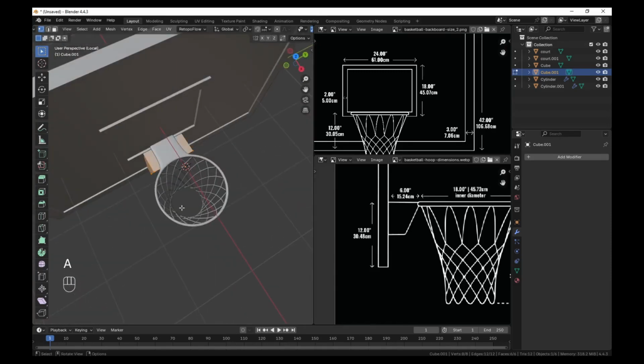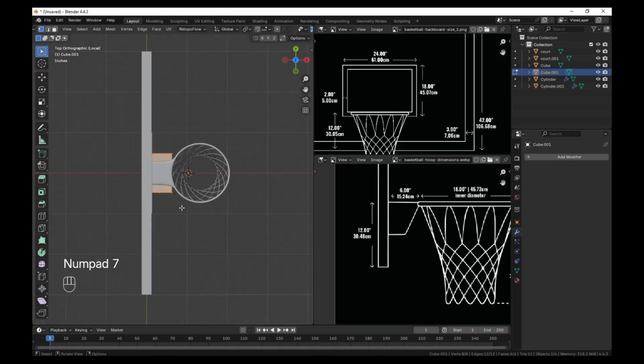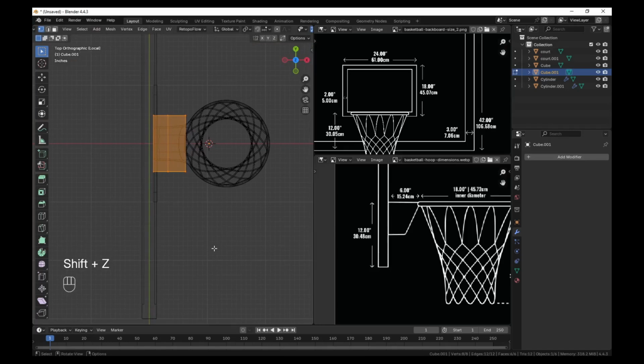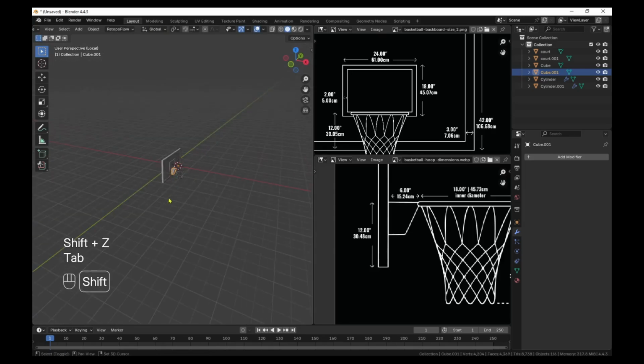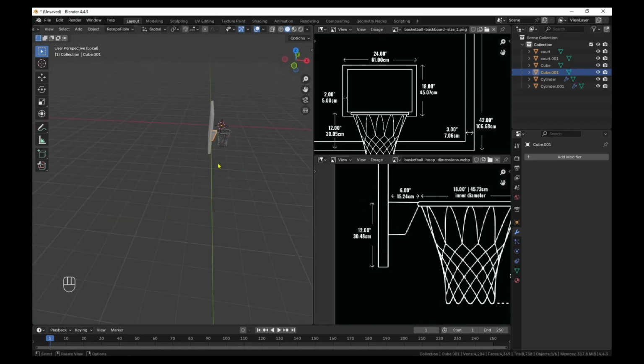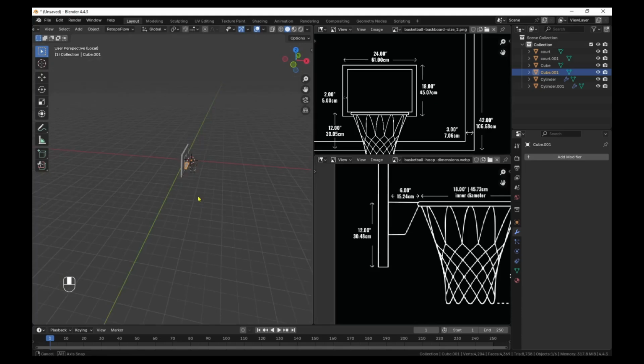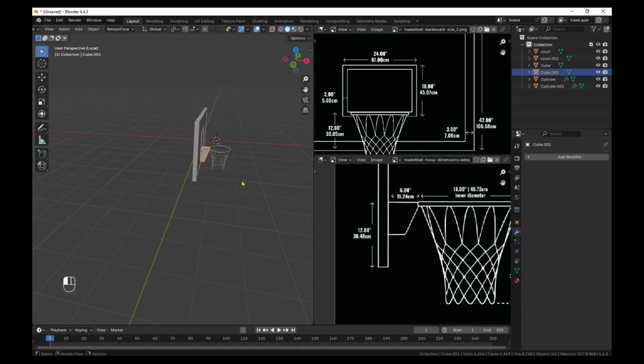Let's select it and then from the top view, you can scale it inwards to match the width of our hoop. Okay, so that's it. And then what we're going to model next is our holder that is holding this backboard here. So we're going to add another reference for that one. But before we even model that one, let's place this hoop and net in the right place where we need to put them. So let's go back.